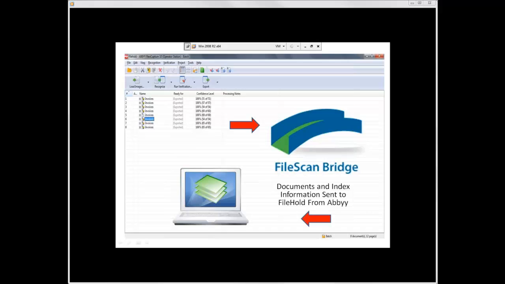As Craig mentioned, it's very hard to show a behind-the-scenes service or an export happening. So we've done our best here to kind of show you what's happened. The invoices that were processed and read, the data that was extracted from those invoices, walks across what we call the FileScan bridge. The FileScan bridge is nothing more than a connector that ties the two systems together so that we can take the information that's been automatically taken from the documents and extracted, pushed into FileHold, and giving you meaningful information that you can search on from your desktop application or from the web browser access in FileHold. So again, it's very hard to see, but hopefully this gives you an idea of how the two are mated together, and the FileScan bridge is the key connection point that gets the data into the system.